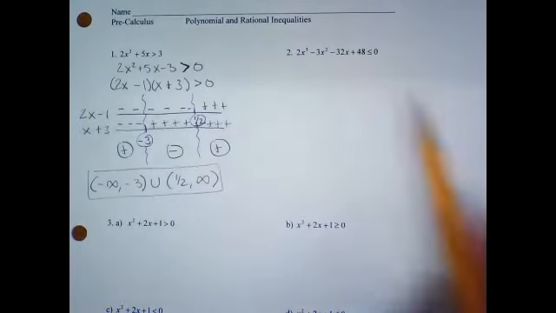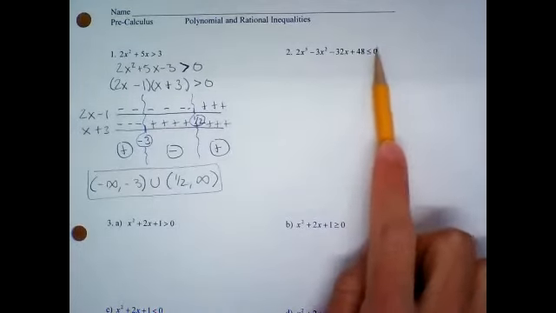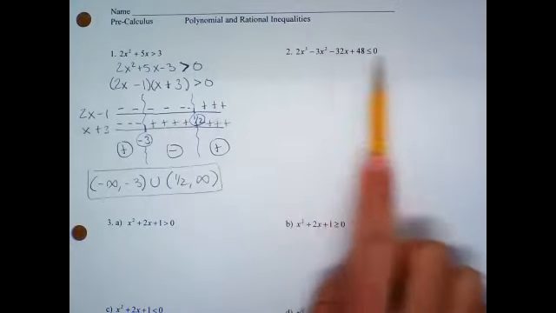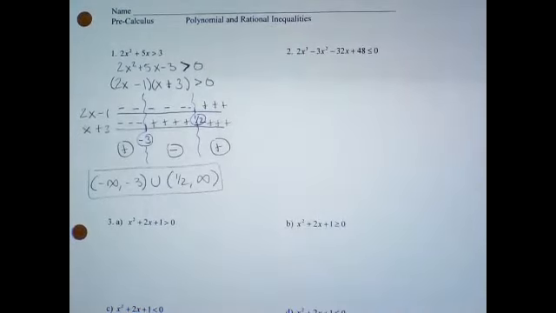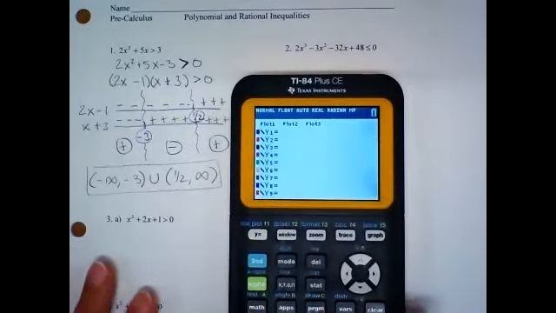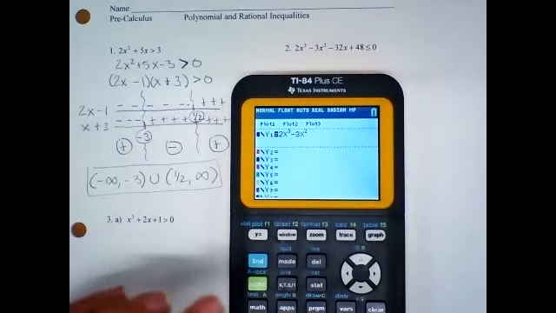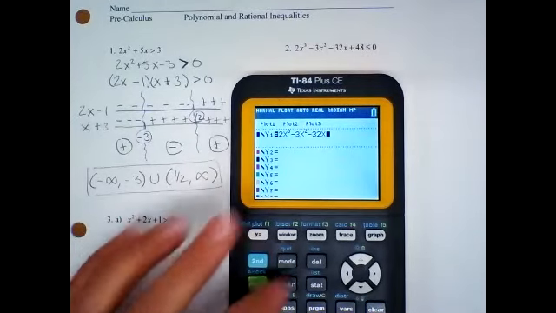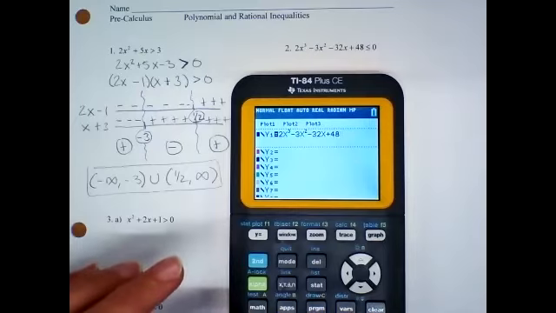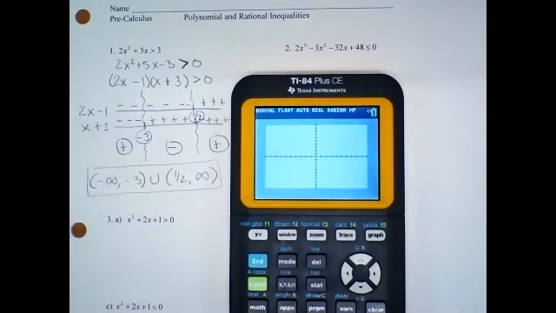All right, so this one, we have it with 0 on one side. You can't factor this because it's to the third. So I'm going to need to do a synthetic division, and I'll type it in the calculator so that we can look at it. You guys can just follow along and watch me. I'm going to go to y equals, type that in. Did I type all that right? Zoom 6, we want to find where it touches the x-axis.